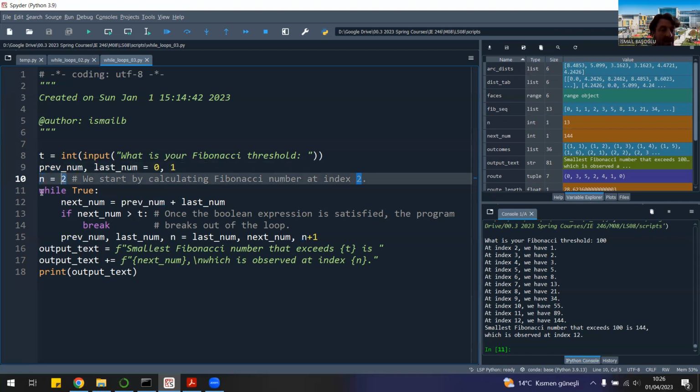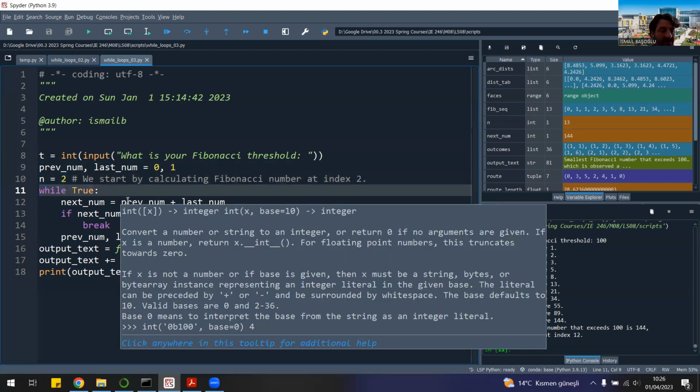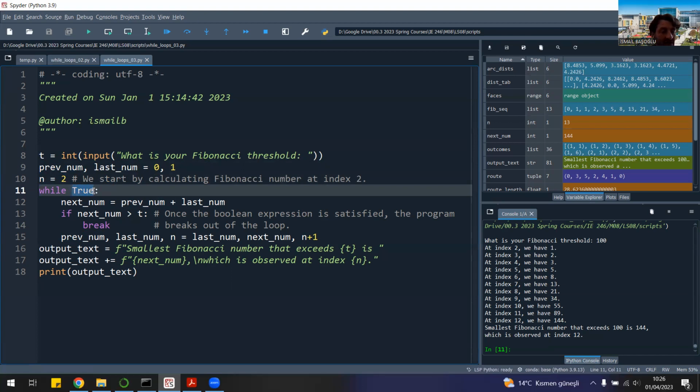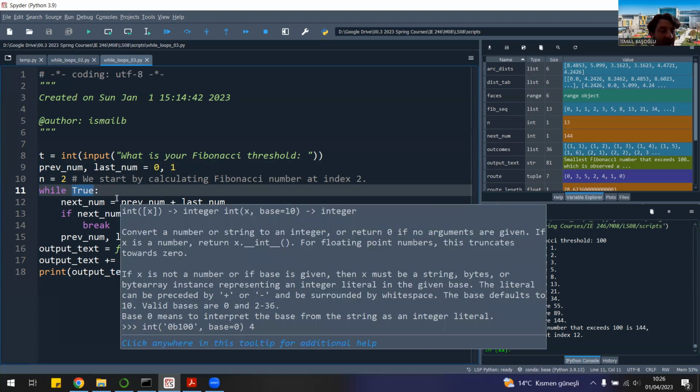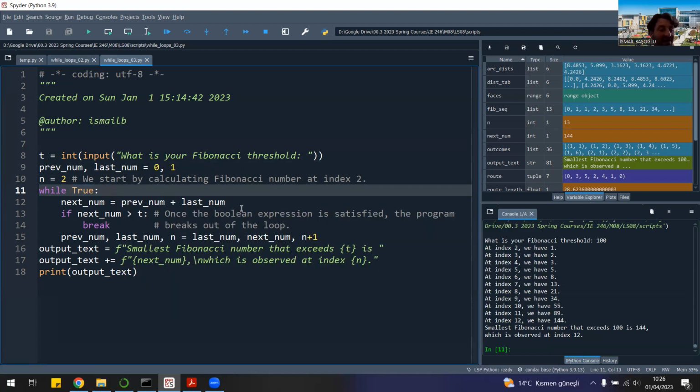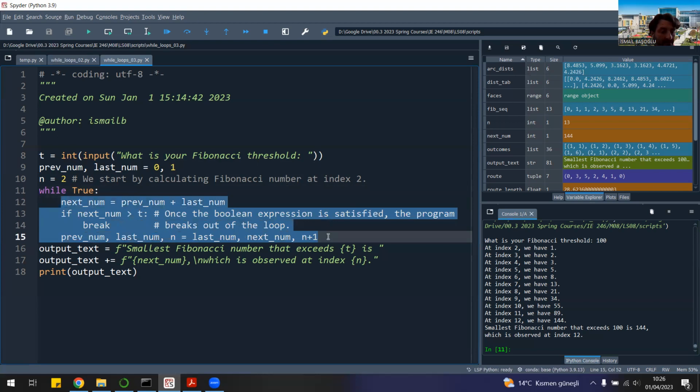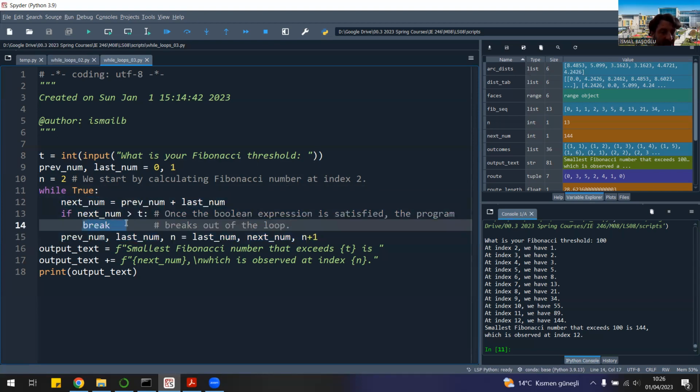Then I write a while loop. While True, which means this condition is redundant for the while loop to check, because this will always remain true. There is only one way out of this while loop, a possible break keyword that can be executed in the while code block, which exists, by the way, here.